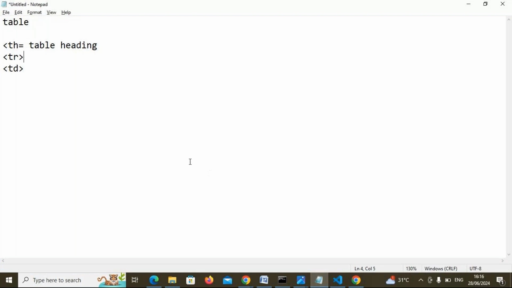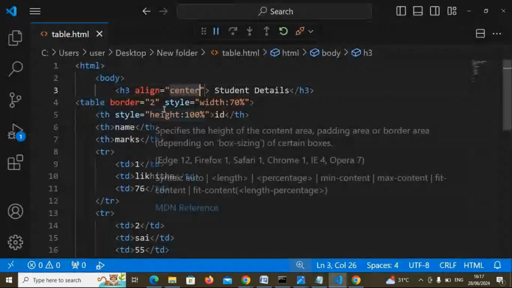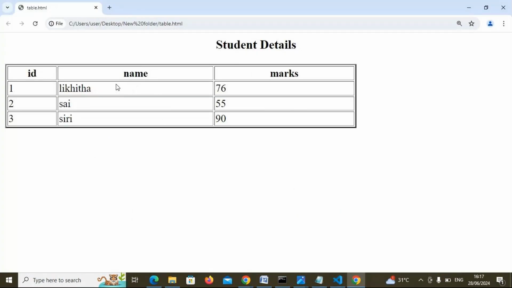Okay, so along with the headings. So here spanning means what? Here we are creating the table for the ID, name and marks. When you're talking about the name, there can be two things in the name, that is first name and last name. For every person name, you can have first name and last name. So you want the name as a single column here, but this should be divided into two subcolumns. So that is what is called spanning.